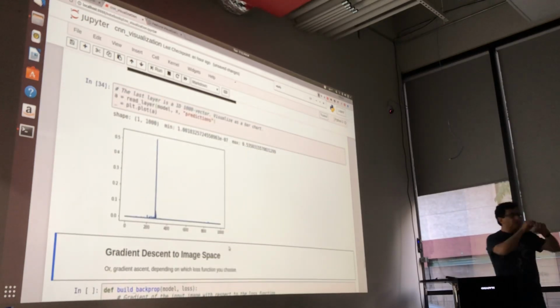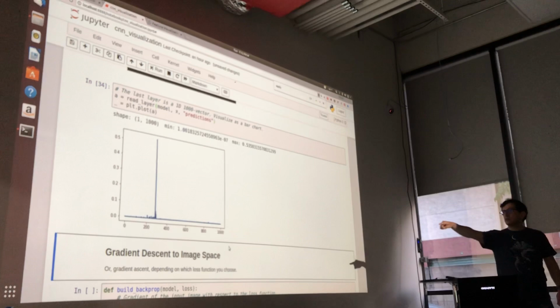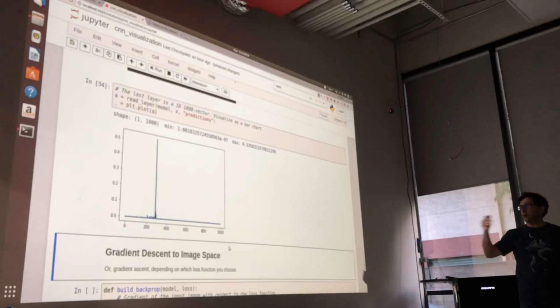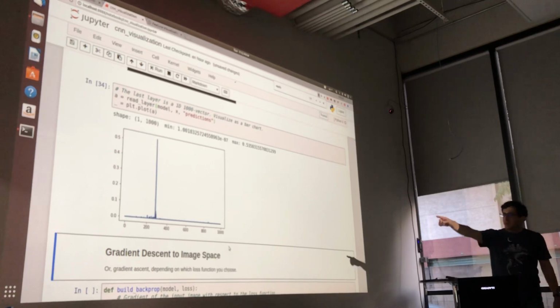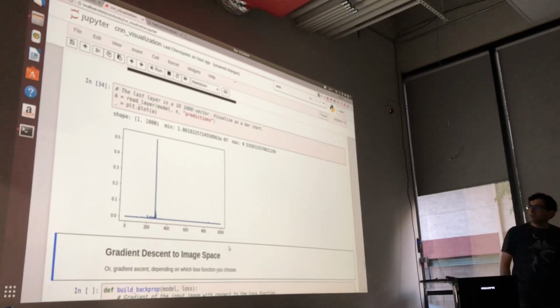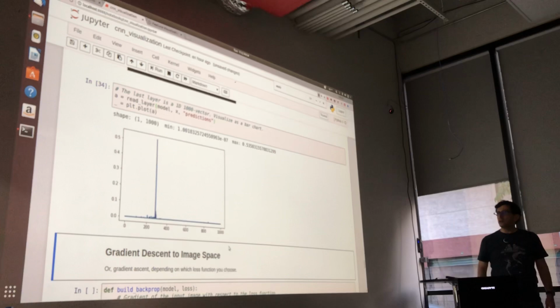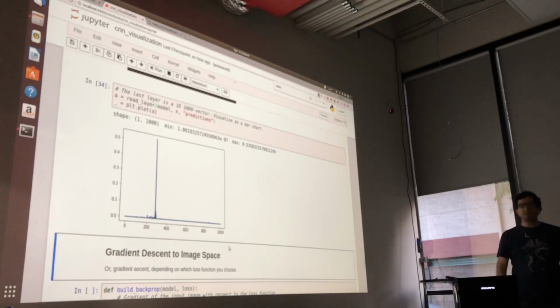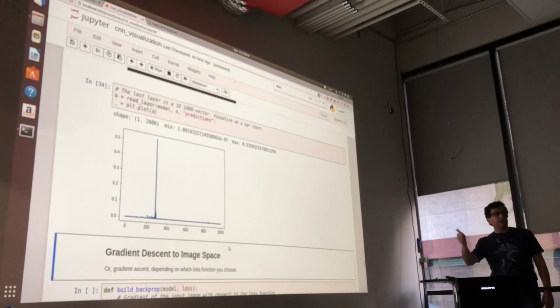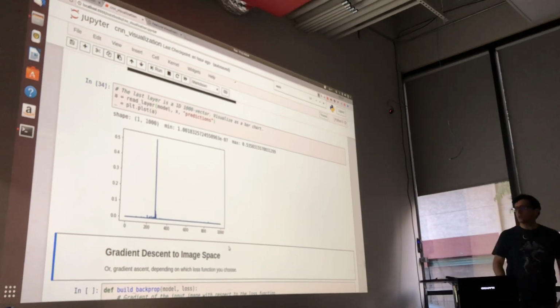Because these are 1,000 one-dimensional values, I'm plotting it as a histogram, as a graph rather than an image. So class 200 something is clearly much higher. A few classes next to it are low, and everything else is 0. That's a typical classification output where you see one class, the network has fairly high confidence in it, and everything else is very close to 0.